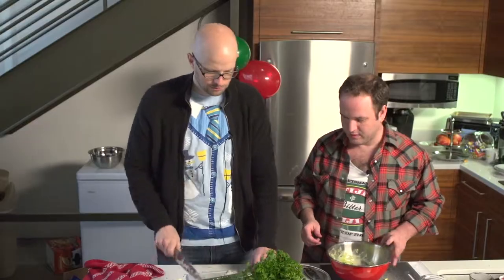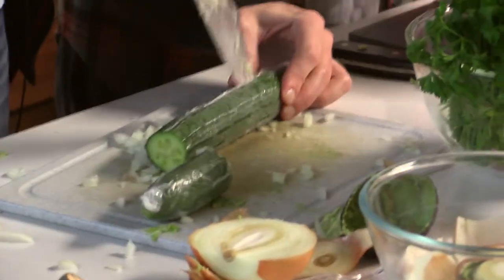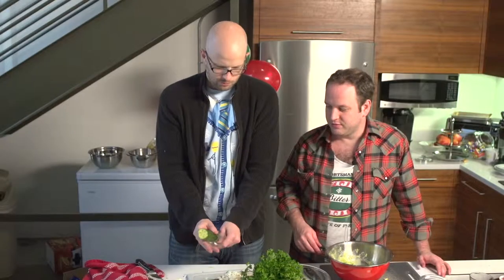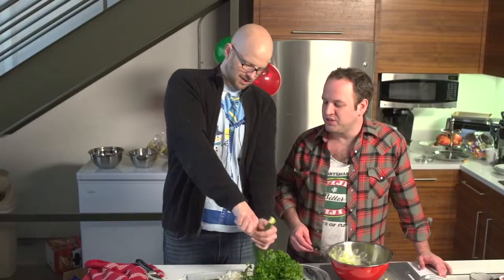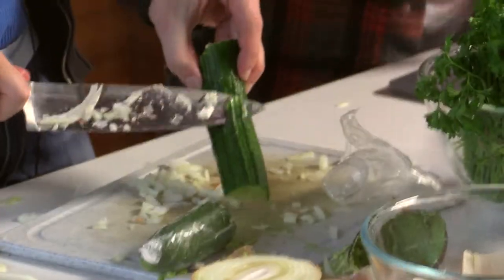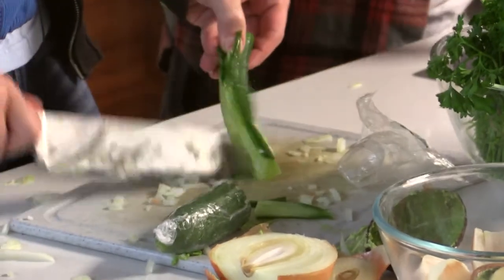So here we go, Joe. First of all, this is not how they grow. You got to get rid of these wrappers. You can do that by slicing up that way. I don't like cucumber. What do you mean you don't like cucumber? I think the taste of it is gross. What are you talking about? It smells and tastes bad. I normally like to peel and de-skin these things, but that's kind of a bitch to do, and I didn't bring my cucumber de-skinner.